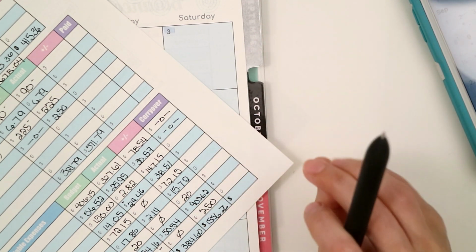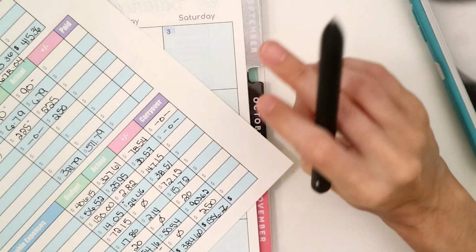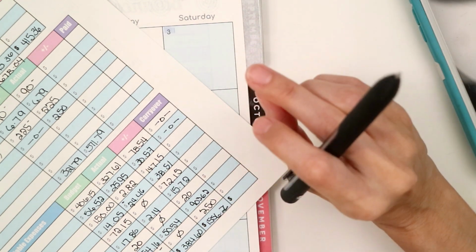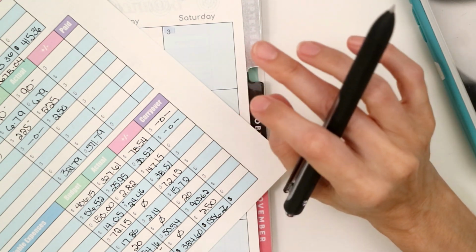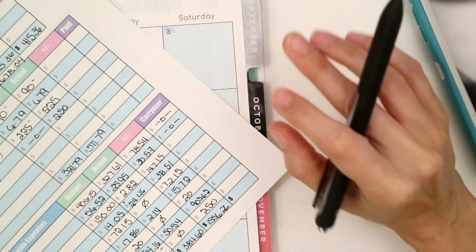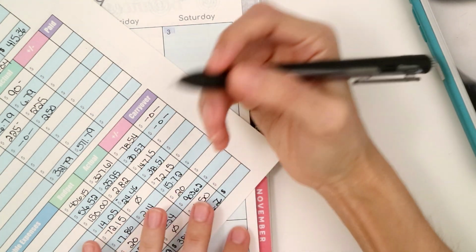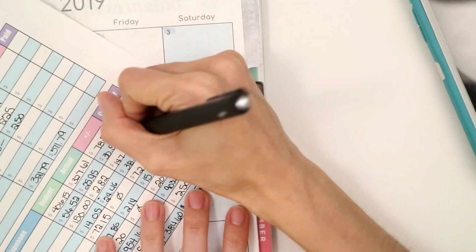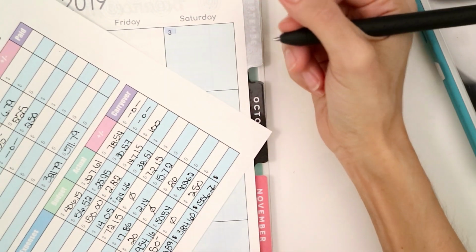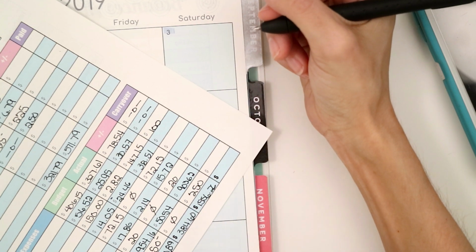Second is, I swear there's 2 gas transactions that for some reason are not showing up on my debit card statement. They were showing up as pending, and then all of a sudden they just disappeared, and I have no idea. It was my husband's and mine. We pumped gas on the same day. I know it was like the day school started, so that was during this pay period, and for some reason they've just disappeared, and I'm so afraid that they're just gonna pop up and we're gonna owe more than what we, or spend more than what we think we are going to spend on gas. So I am going to carry this. I'm going to carry $100 of it over because of those 2 disappearing transactions, which if they never show back up, great, then we got free gas, and I have no idea how that happened. It was some kind of glitch, obviously, with my debit card, with my bank, but I have no idea.